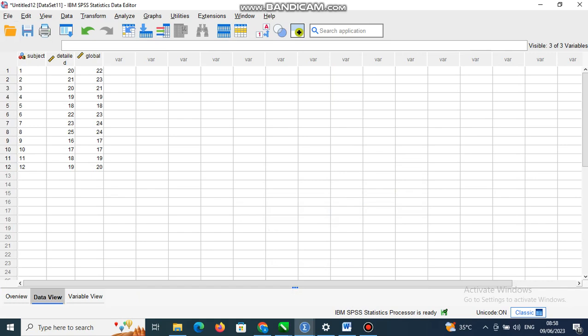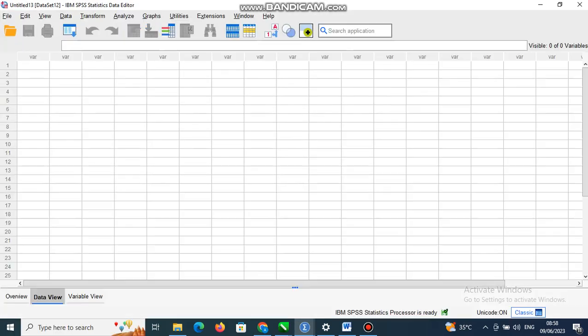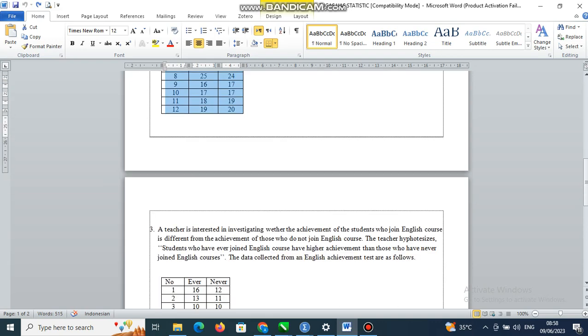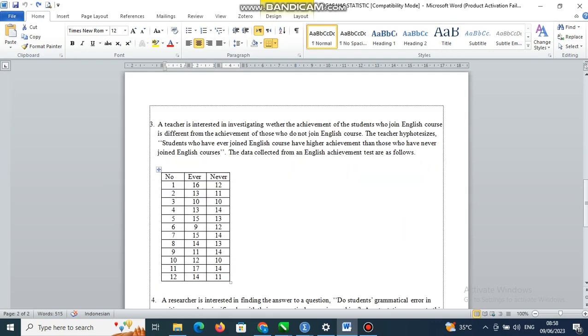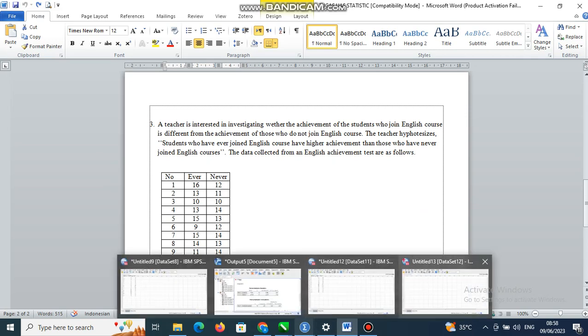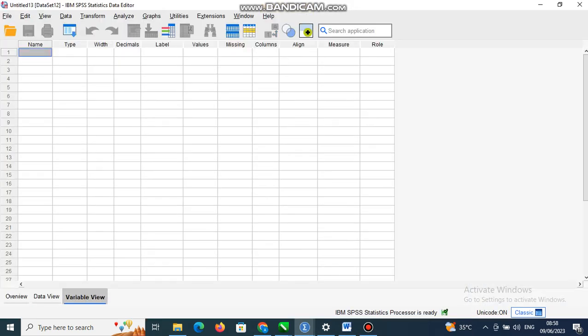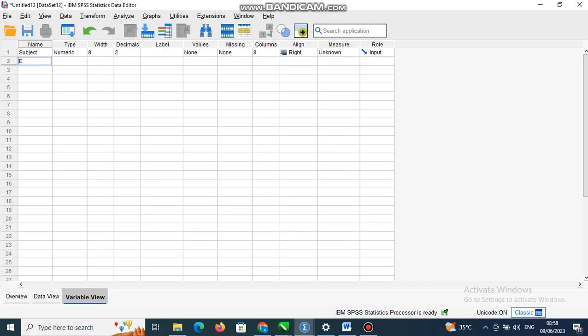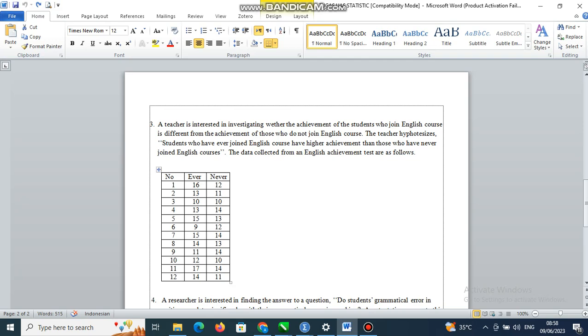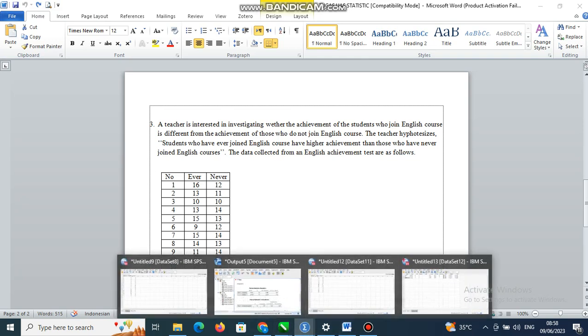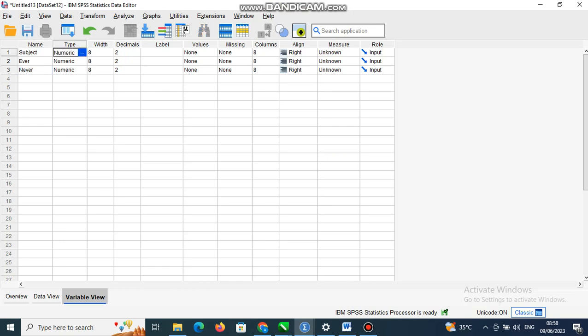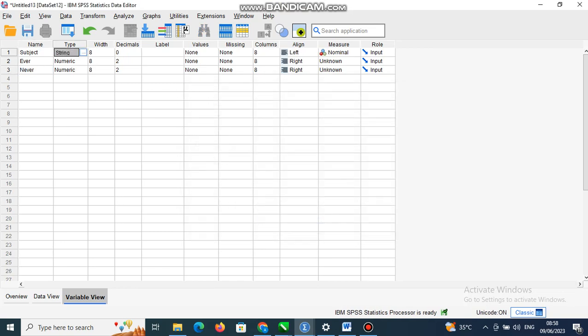Click file, new and data. The third data is also the same as the first one and the second one. You just need to write all of this down first in variable view. Here you change number into subject, and then here is ever and never, and change this into string because this is the subject.